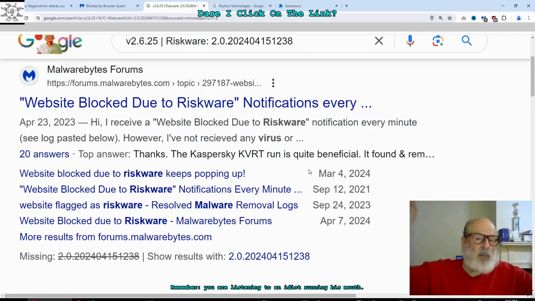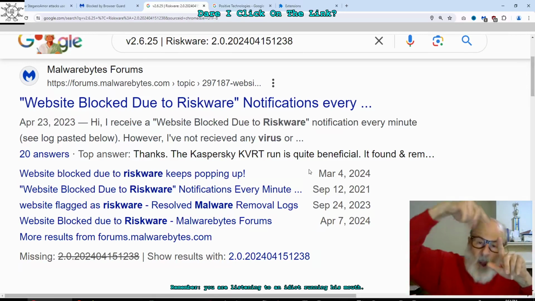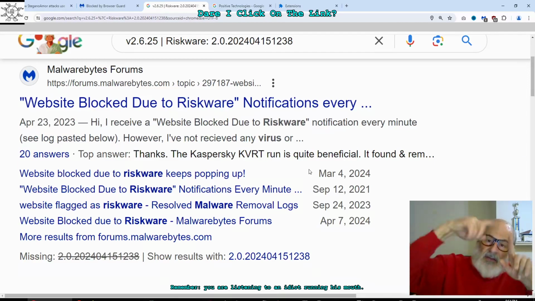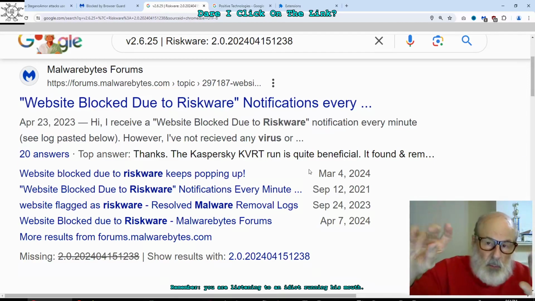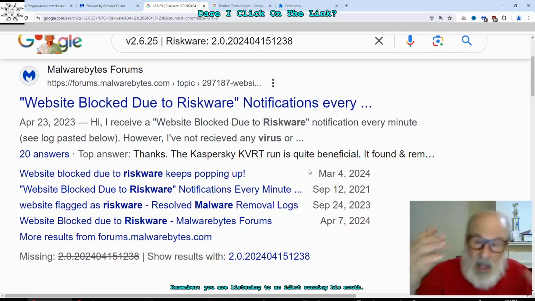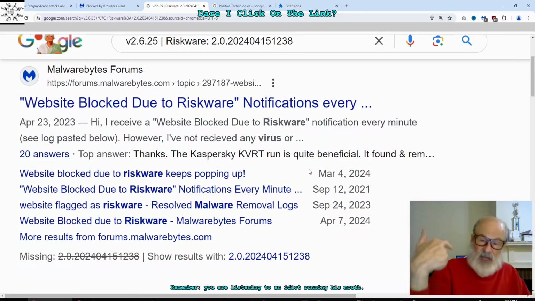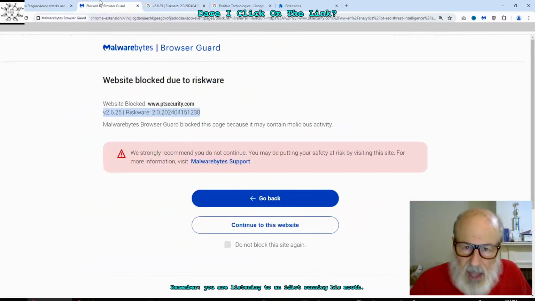So Malwarebytes, for whatever reason, thinks that I shouldn't go to PT Security, and in the extension they have a list of places that if you form a URL to go there, they're watching what you're doing. That's why I have the extension activated. And they say, stop for a moment. We don't think that's a good place to go. They didn't let the request actually go there yet. They're asking me, are you sure you want to do that?